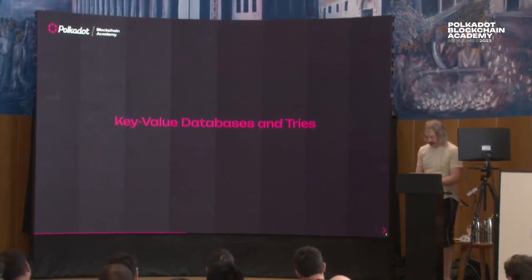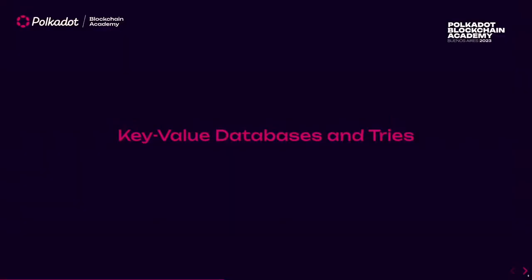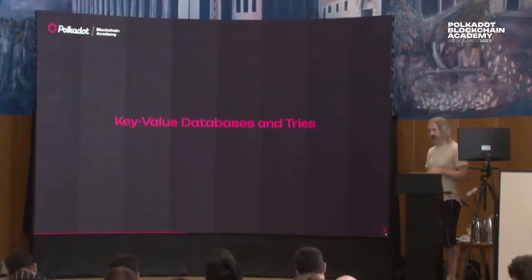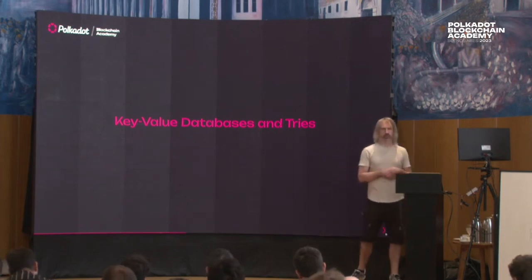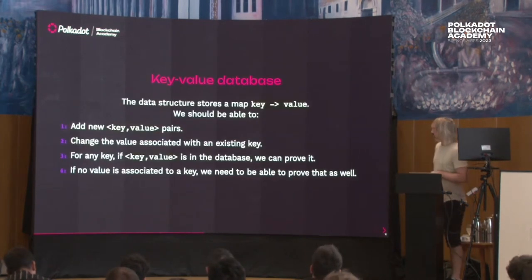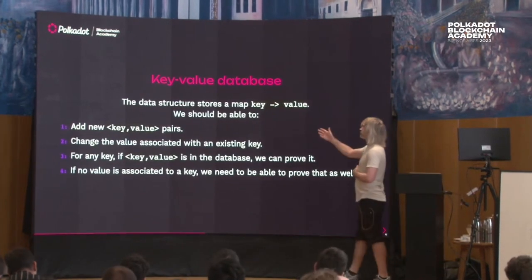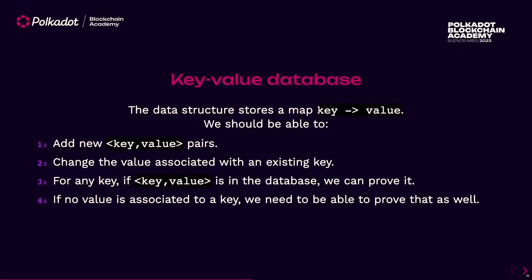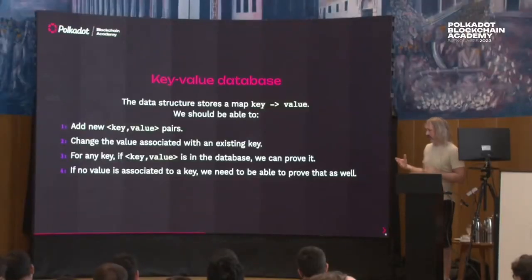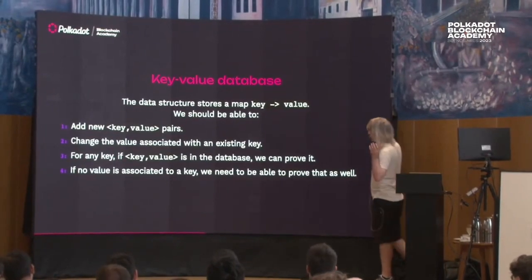Now, how do we use them to make key-value databases, and what are the pitfalls of these key-value databases? So I presume everyone's pretty familiar with a key-value database. Nods of heads, yes. So as a data structure, it maps a key to a value. Generally, keys might be variable length, they might be fixed length, whatever.